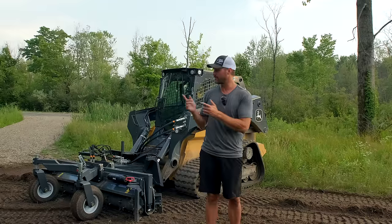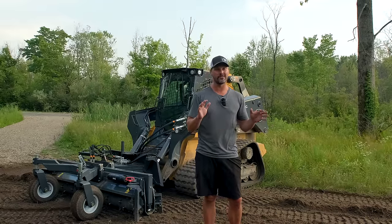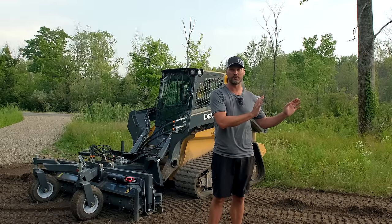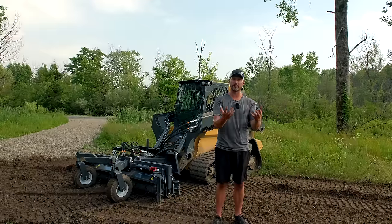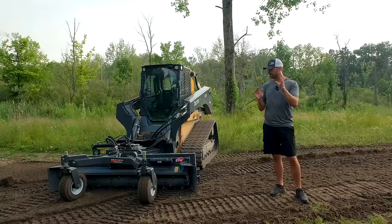And again, you can get one for your skid steer or your tractor on the 3-point hitch. So there's options available. An expensive tool. This is not just for the small project you have going on at home. This is for an ongoing need or very large projects, or if you're in a commercial application where you're going to use it repeatedly.